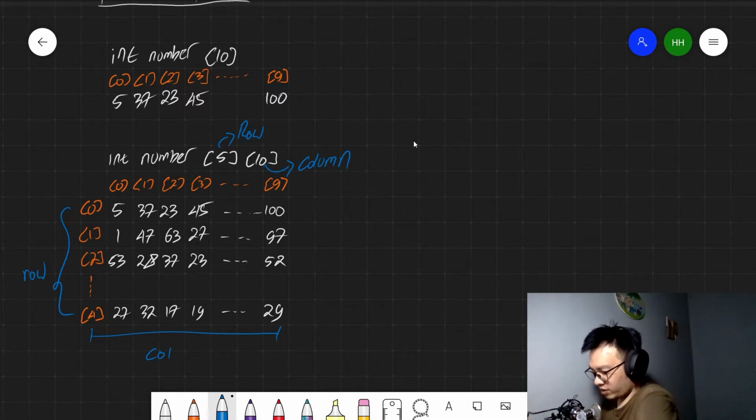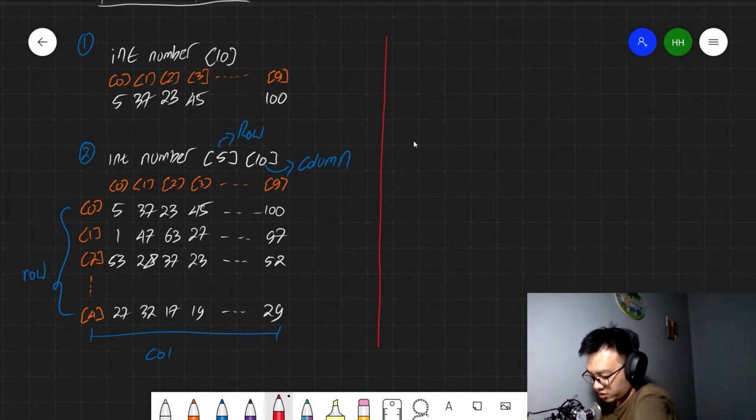So what happens with the array of characters? I'll try to make it as simple as possible. I try to go head to head between the array of characters and the array of integer. What we have done here is the array of integer. The very first one is the one-dimensional array, and the second one is the two-dimensional array. So let's compare head to head.